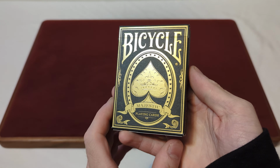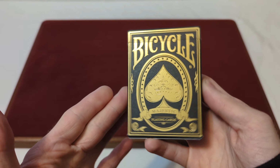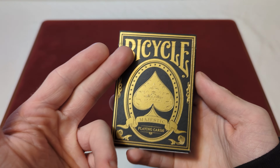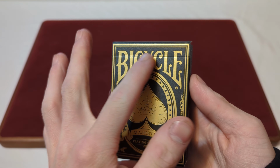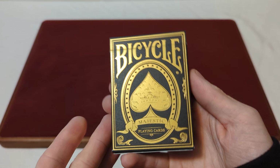And we have the Bicycle Majestic Playing Cards in a matte black finished tuck box with a bunch of gold foiling all over the tuck box. Here it says Bicycle Majestic Playing Cards, and the Bicycle is in that gold foil, and it is ever so slightly textured on the front here.